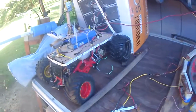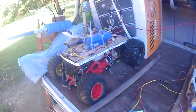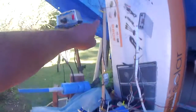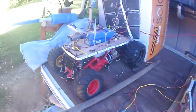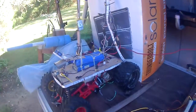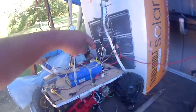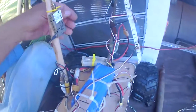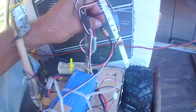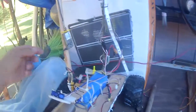Anyway, this is Grover the Rover. He's got video 1.2 gigahertz transmission — it transmits at a video frequency of 1.2 gigahertz, right here near the antenna. It's got a 4-in-reverse brushed motor, speed controller, one battery for the video transmitter, one battery for the LED lights in the back. The lights come on when I plug this one in here — I see them flash. So I got a battery for the lights, a battery for the transmitter.